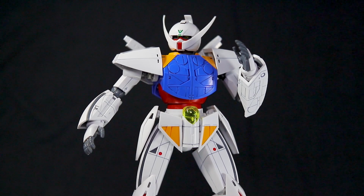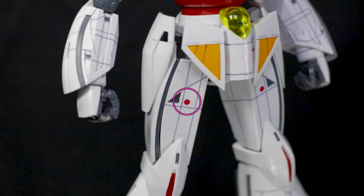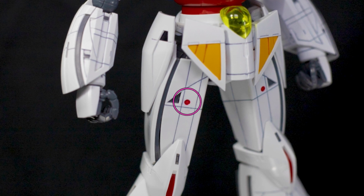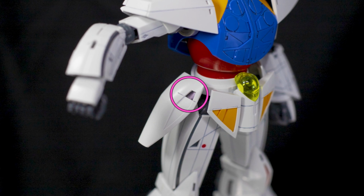Surprisingly, there is actually a little bit of painting to do on this kit. First up, you'll need to add these red dots to the thigh. There's no provided sticker here, however there is a nice deep channel for some paint. Next, there are these black squares on the side skirts.